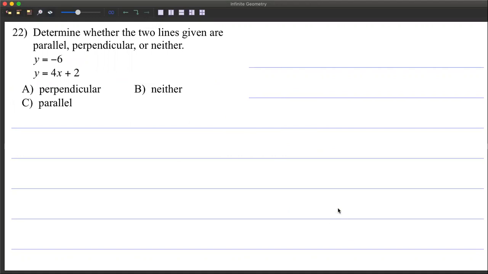That one was kind of a fun one. Is that the last one? All right, we'll just do this one. So the top one, we just said, had a slope of 0, but the bottom one has a slope of 4, doesn't it? So what does that mean about these two? Are they parallel, perpendicular, or neither? I have a slope of 0 and a slope of 4. What are they?